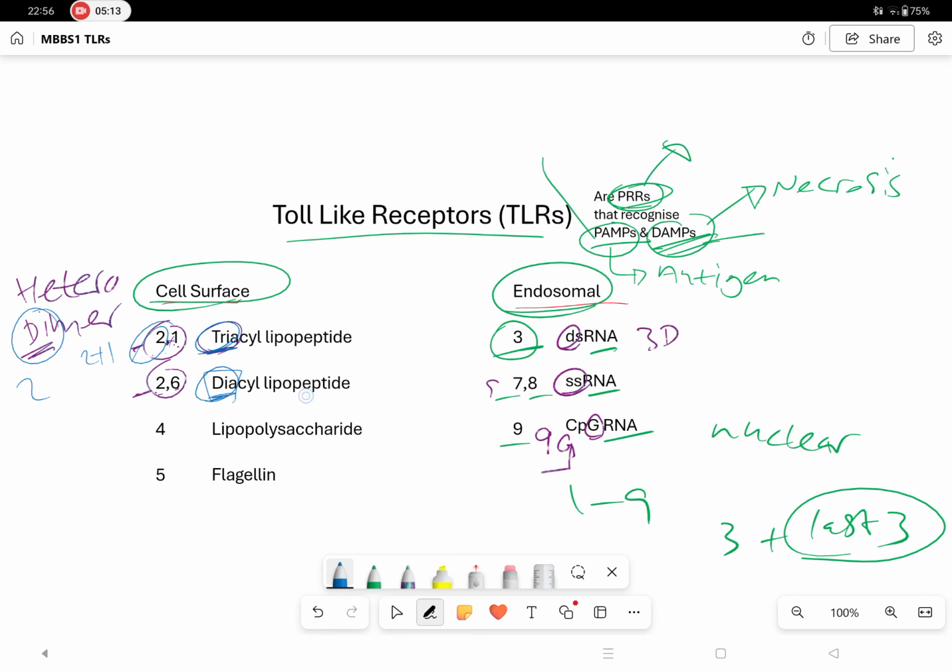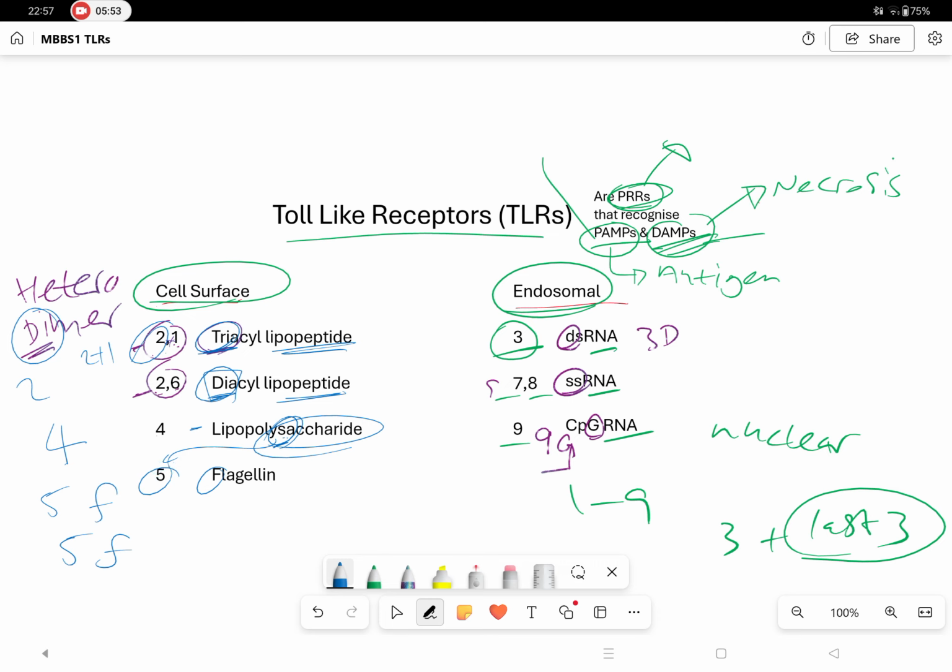Next in line, and these are peptides, okay? This is important because the next in line is your 4, and 4 for L, and we write the capital L and make it into a 4. So 4 lipo, and this is a polysaccharide. So that's lipopeptide and polysaccharide, 4 followed by 5 because S looks like a 5. So last but not least, we've got number 5, and F for 5 and F. Notice how I wrote 5 like that and then F kind of like that, and that's associated with your flagellin.